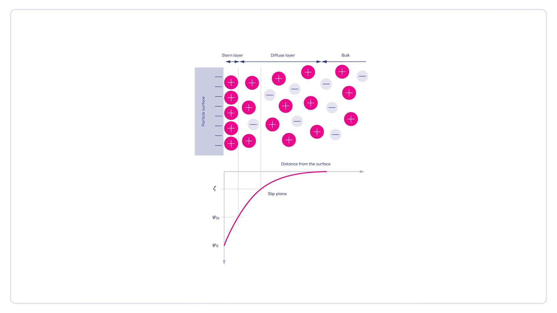I will start with some zeta potential basics. The zeta potential is a function of the surface charge which develops when any material is placed in a liquid. It also depends on the type of surrounding liquid or electrolyte — for example, the pH, the ion type and concentration. For suspended particles in liquid, it is the electrostatic potential at the particle slip plane. It is a very good indication of the magnitude of the electrostatic repulsive interaction between particles, and is commonly used to predict and control dispersion stability. The higher the absolute zeta potential, the more stable the respective dispersion.